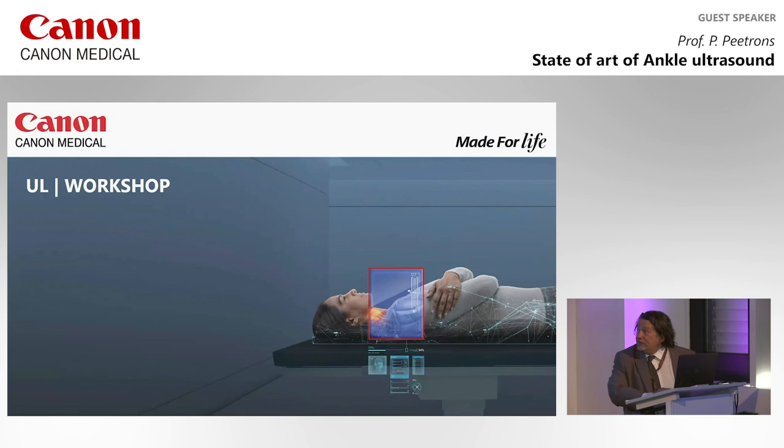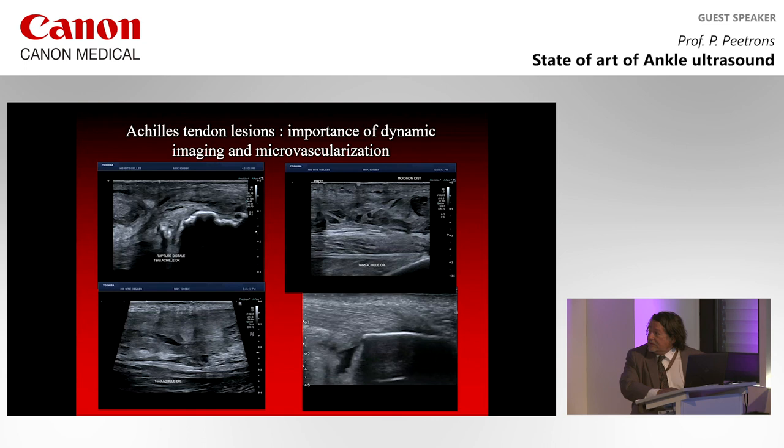Can I go back? There is, in fact, a cleft inside the tendon here. There is a cleft inside the tendon, which shows you that it is not a very good idea to inject this, because the steroid will go inside the tendon there, inside the tendon there.